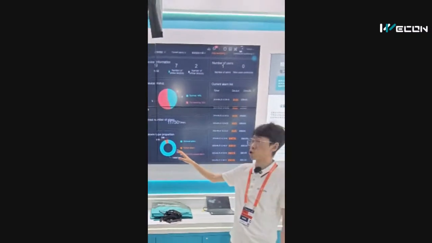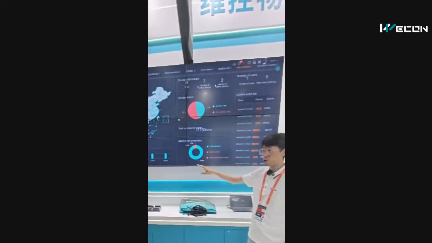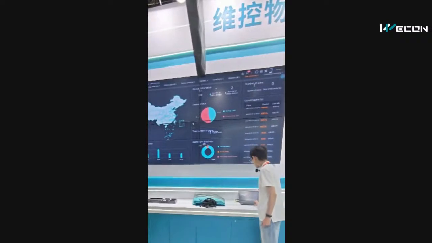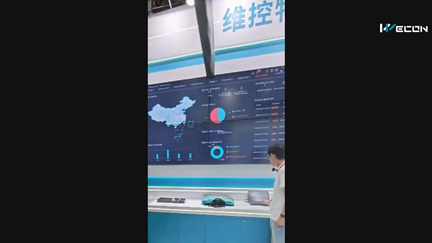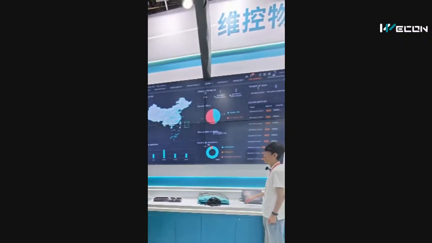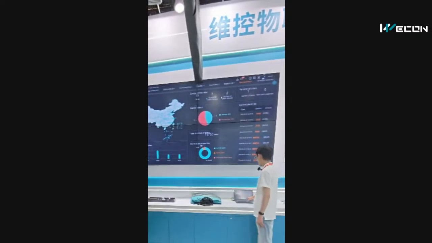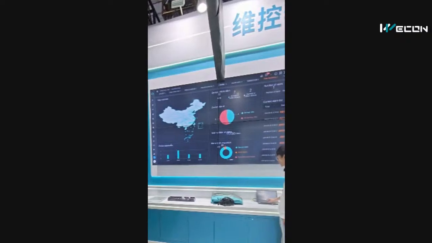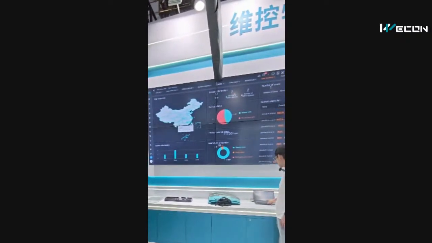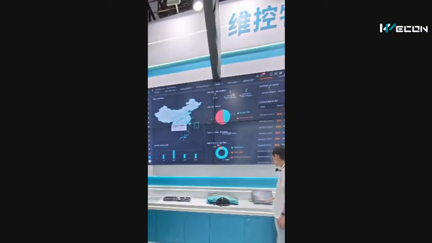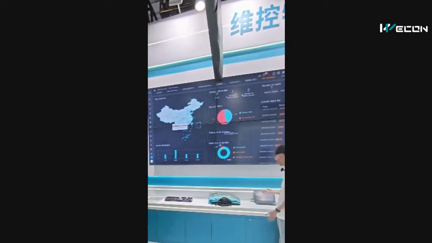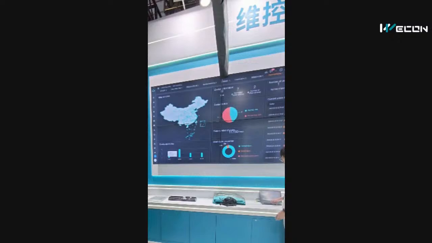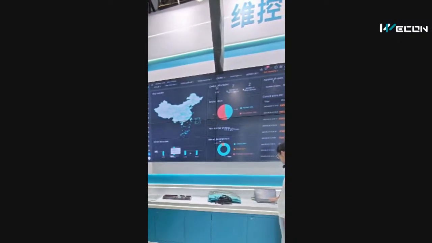Next, I'm going to show you the demonstration project for water treatment. This map is showing the China map, and on the lower side is the device distribution. You can select a state on the map to find out the devices, and you can also know the device distribution through this.